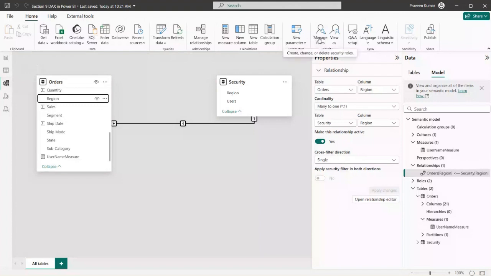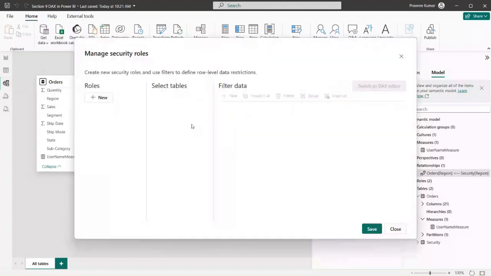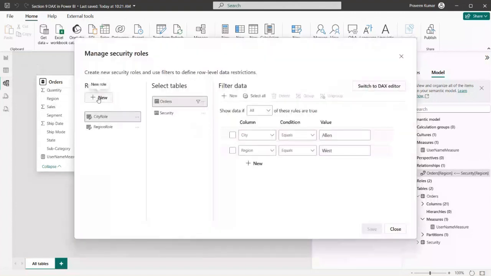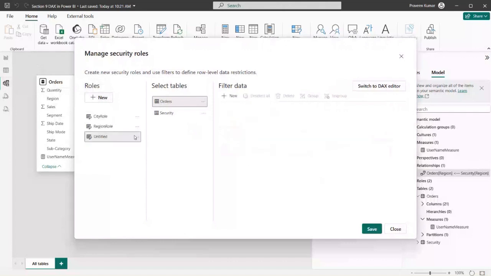Now I'm going to the manage role. In the manage role, I'm creating a new role, and I'm renaming it like dynamic role. And in the dynamic role, now you do not have to select this order table.